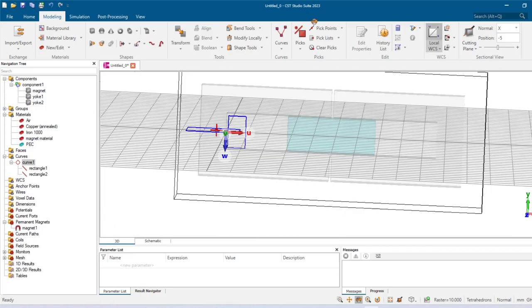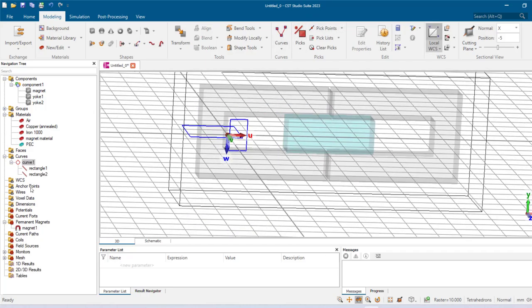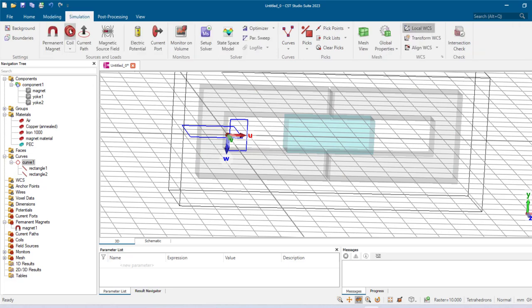Okay, so now I have two rectangles. They're also over here in the navigation tree in the objects area under curves. So I go back to the simulation ribbon and click on coil. Within the window it says double click to select coil profile curve.